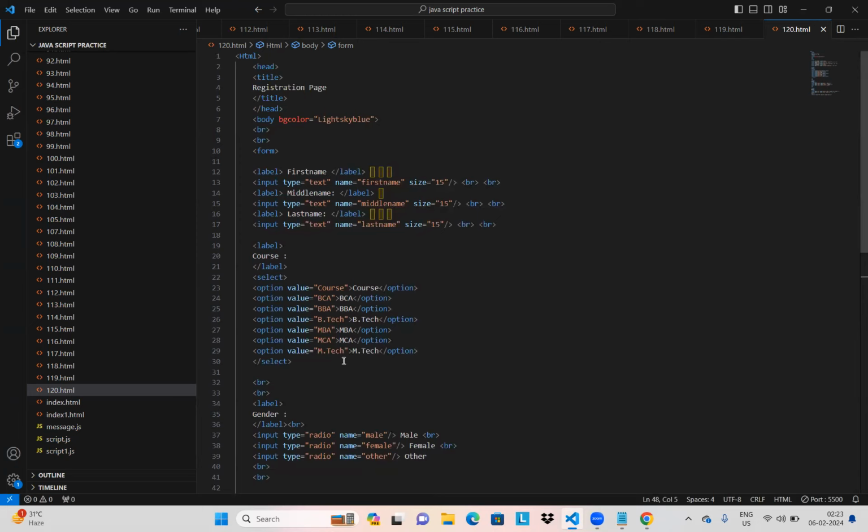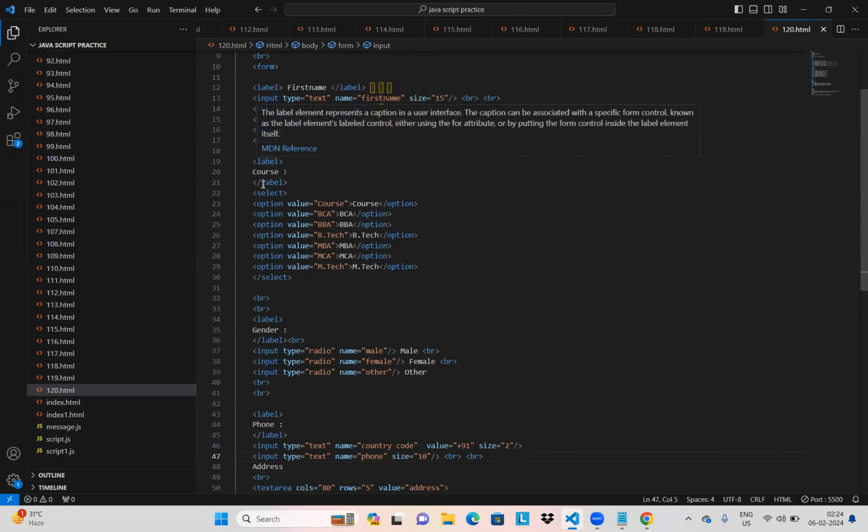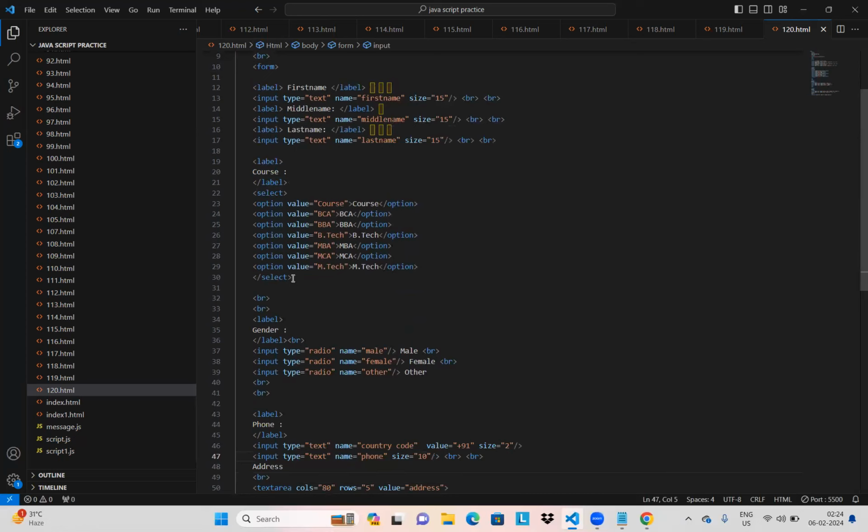Label 3 is the gender. In the course section, you are creating the drop down. You can see the options in the select tag, we are creating the drop down.